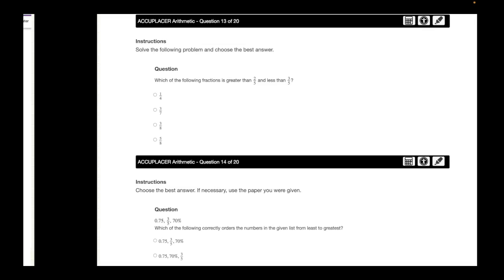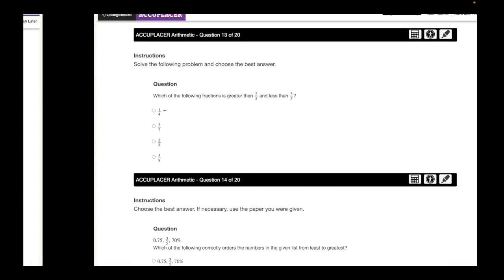Our common denominator here would be 20. So 1 over 4 is going to equal, just to get the denominator of 20, 5 over 20. And now these converted are going to be 8 over 20 and 12 over 20. So 5 is not greater than 8, so that is going to be wrong. We know this is not going to be our answer choice. Let's move on to the next one.